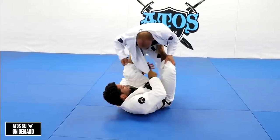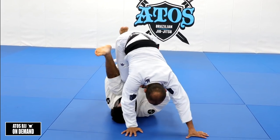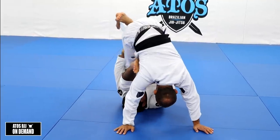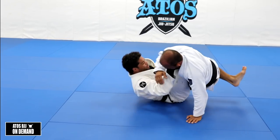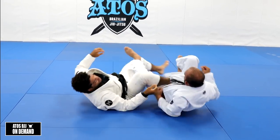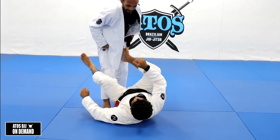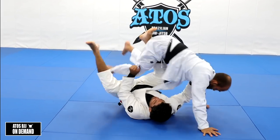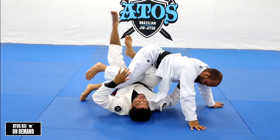So you have this option when he's really close to you — go for the leg entanglement, like the honey hole. So you get the hook under his leg, lift him, he closes the leg, and now you press him. Then you swing your leg inside and trap his leg — just like that. It requires flexibility. There's another way too: controlling the knee here and lifting him like this. That's the most simple way to do it.